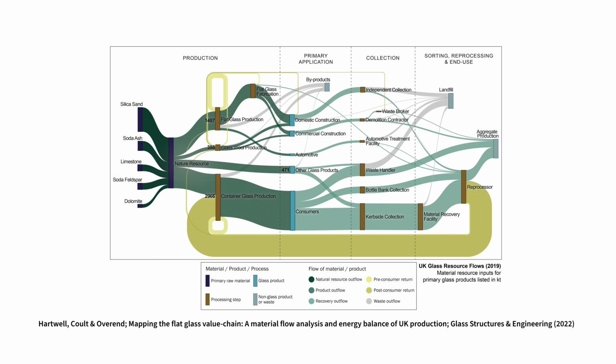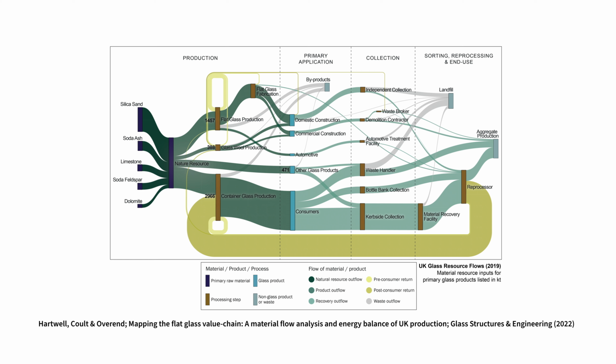Flat glass accounts for around 20 to 30% of global glass production. It is used in the automotive and building sectors. Unlike in the container glass sector, we can see that flat glass is rarely collected for reuse or recycling after its first use. It is typically downcycled into a less environmentally valuable aggregate product, or worse, wasted in landfill. Flat glass manufacturers and glass fabricators do recover glass offcuts for recycling pre-consumer glass, as shown by the light green flows on the image.